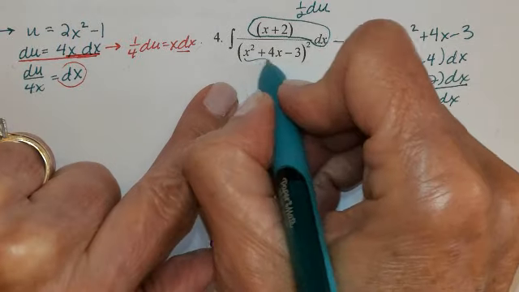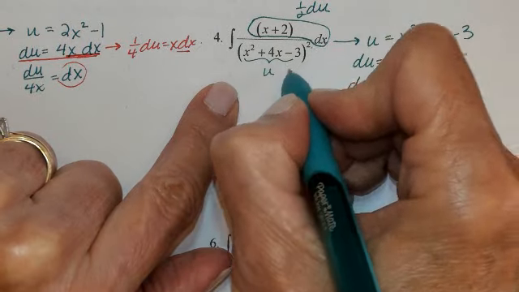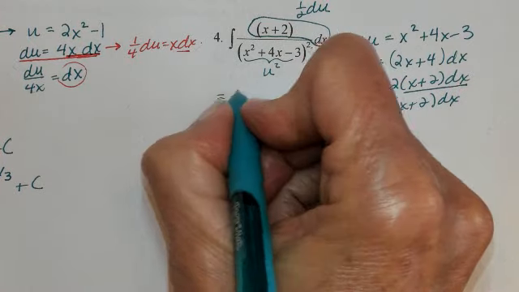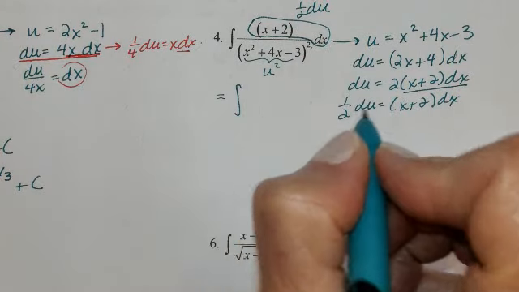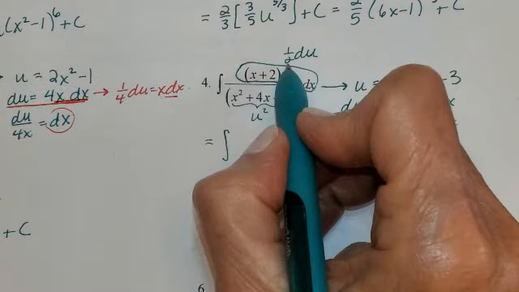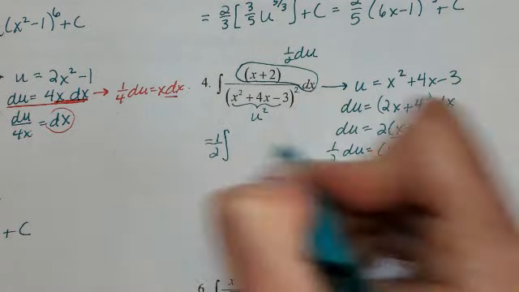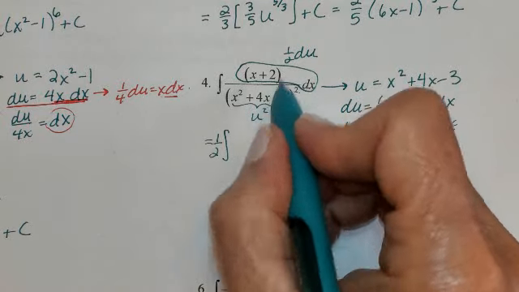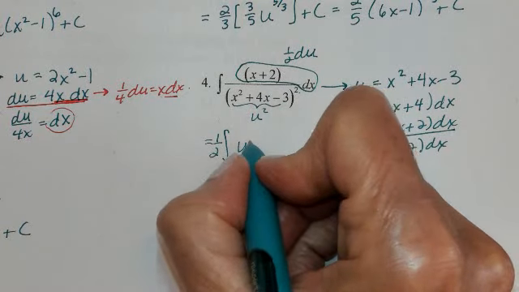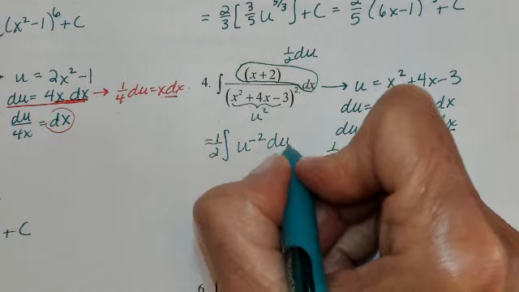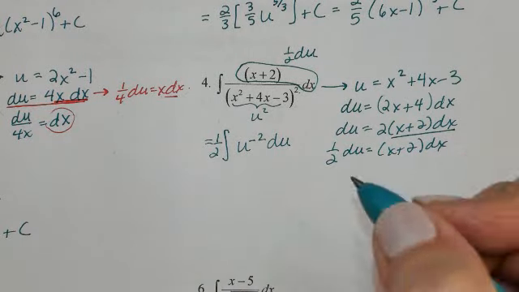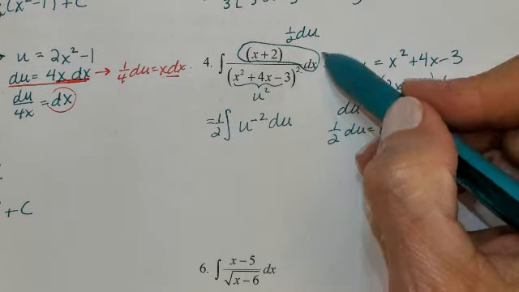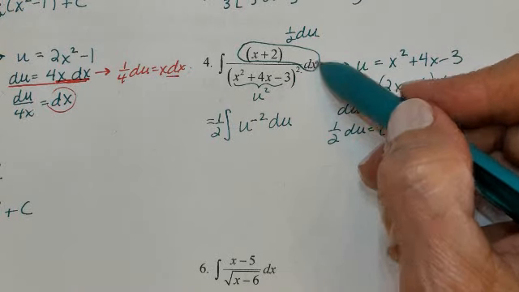In place of the denominator, we just have u squared, right? So this becomes, excuse me, this 1/2. I'm going to take that 1/2 outside of my integral. And so now I just have the du there. Du divided by u squared. So that is u to the negative 2. Remember, you have to at least think of it as a power, something you can use the power rule on. So if it's in the denominator, you've got to move it up. Okay?